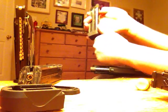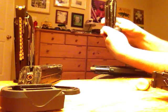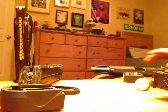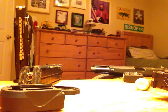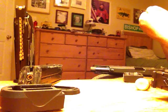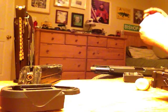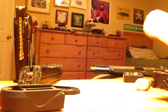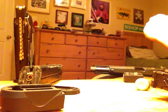So that's pretty much it. Sometimes it sticks on the bottom, and sometimes it does that. That is so weird. So I can't mess with it. If you try to pull the base plate off while you're messing with the magazine, apparently it just flips out and goes, rah! So I've got to figure that out. That's going to be fun. On the next base plate, because I'm probably going to make more of these, I'll do a how-to video. Whoa, that is so weird. I don't even know how that happened. And there goes the gun.